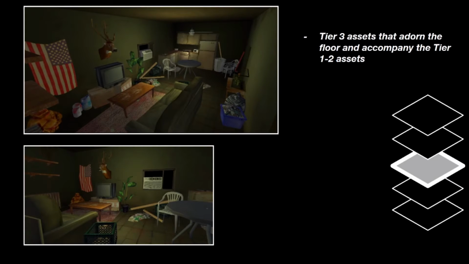And what I mean by that is to not overwhelm yourself, start just by placing things on the floor to complement the props you have. Then when you are happy, you can then move forward and start populating the tables, the couches, the countertops, just so that it's a lot more organized. And again, you don't get too lost in all of the props that you're placing.